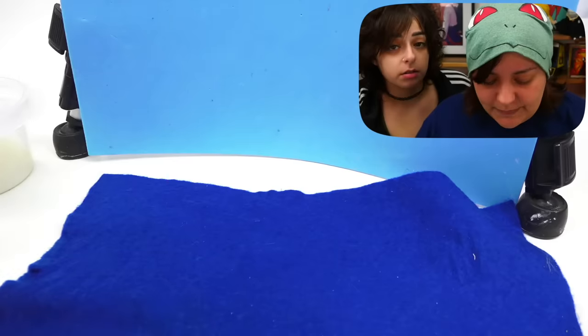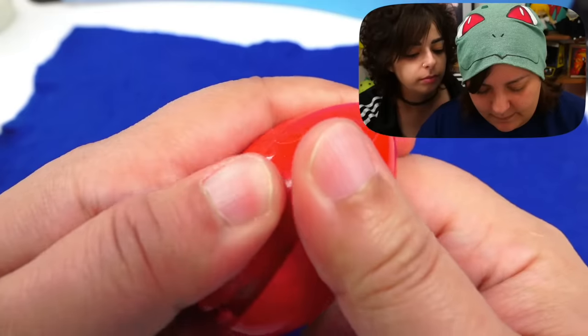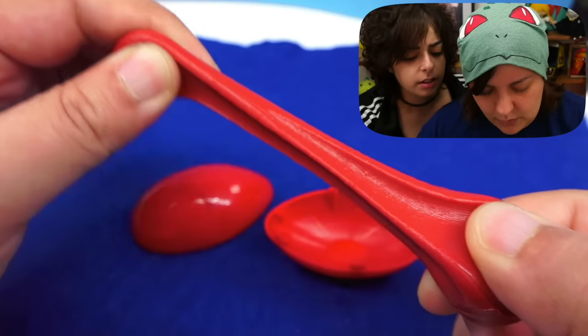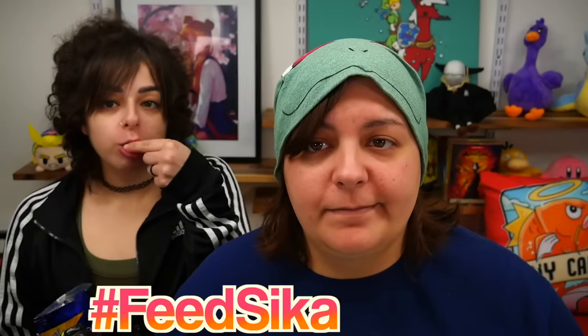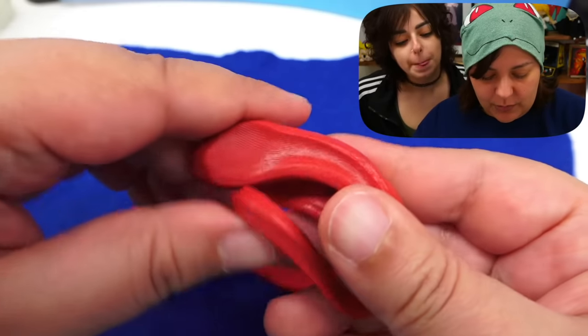So let's feel some putty, Sika. What do you want to try first? Red. What's wrong with it? I don't know. Is it dry? No. It looks like taffy. Are you that hungry? Is everything either nugget or taffy or food? So my worry was that this would be dry, but it's actually really flexible.